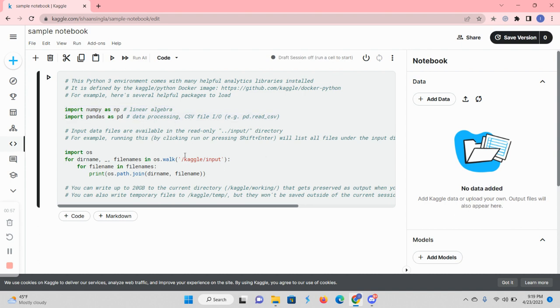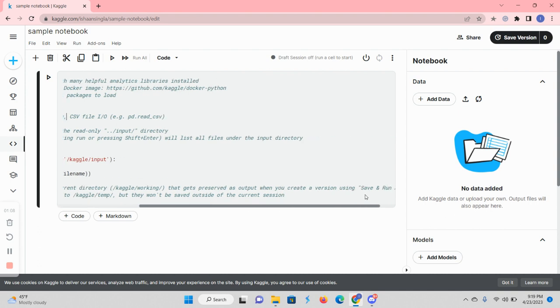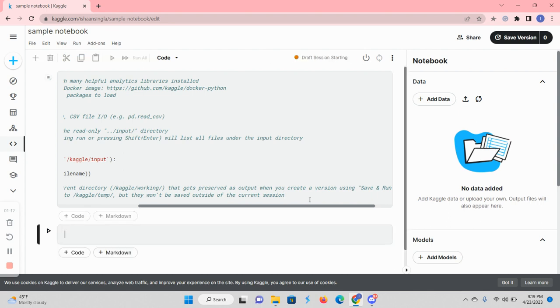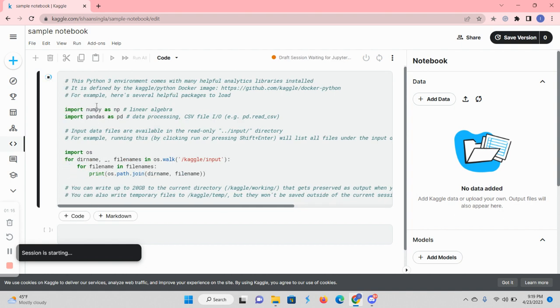It's very imperative that you have this running, and as it says right here, your draft session does not start till you run this cell. So you're going to want to go to the end of the cell, hold shift and enter, and that is when you run this cell, where it will import NumPy, pandas, and it will set your OS as Python, and that's how you get started.